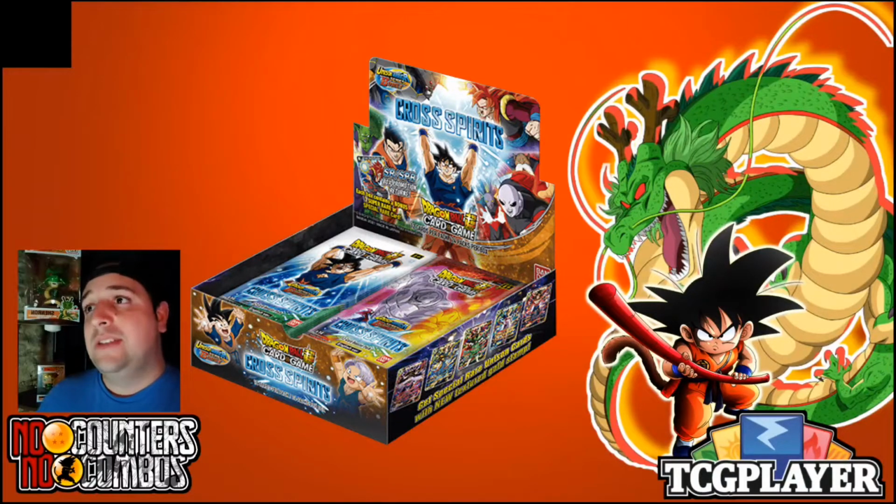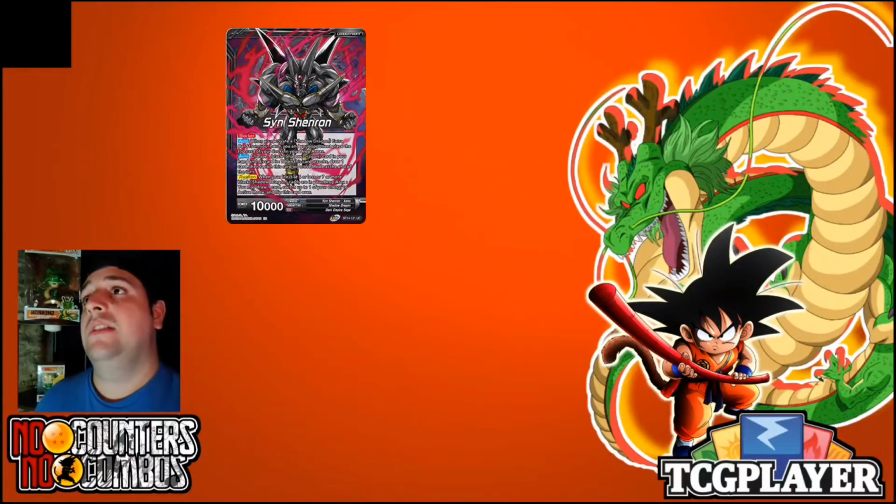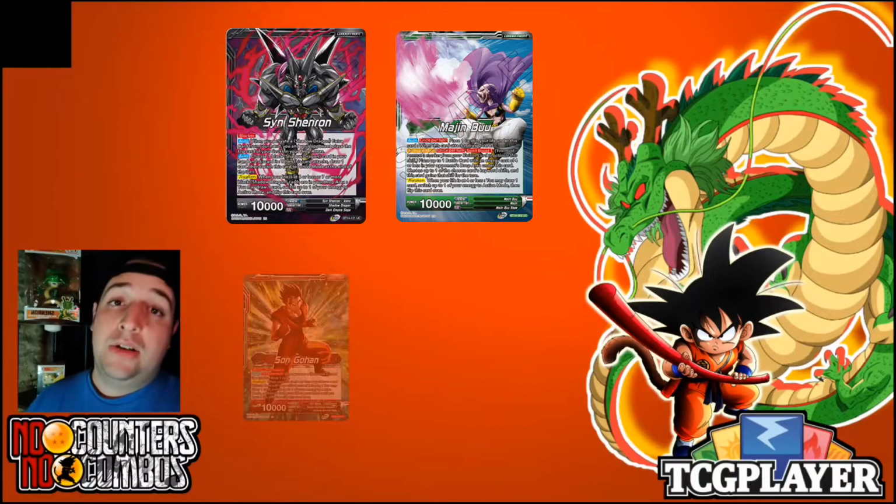So I revisited the set and I looked at all the leaders as a whole, and I guess the 3 best leaders that you can use, in my opinion, are going to be either the black Sin Shenron leader, the green Majin Buu leader, and then I guess your third option is interchangeable depending on which cards you pull. You can use U7 Gohan or Videl.